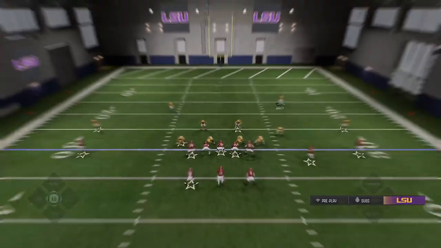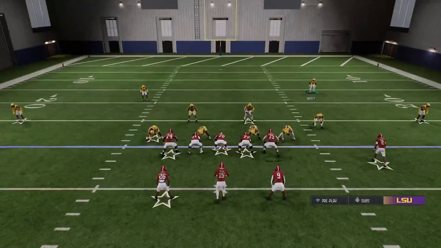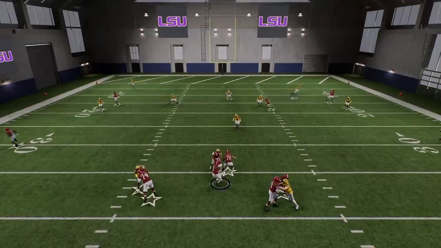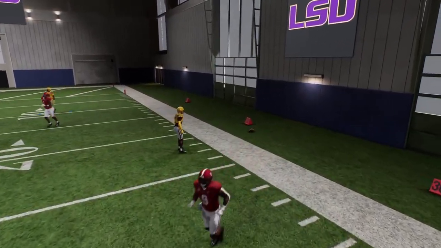In this case, you can't see it again, but towards the boundary, they'd line up towards the smaller side of the field. Maybe we think there's going to be a fly route that's going to get dumped off a trips that's bunched to the small side. These are things that I think will help us think a lot more constructively on defense and get a lot more creative of what we can do.